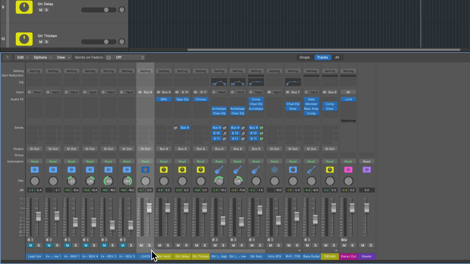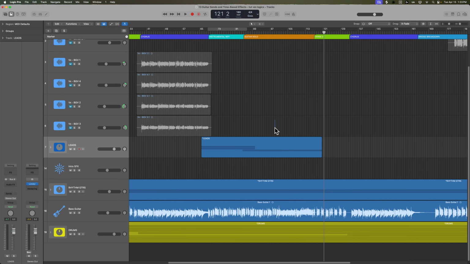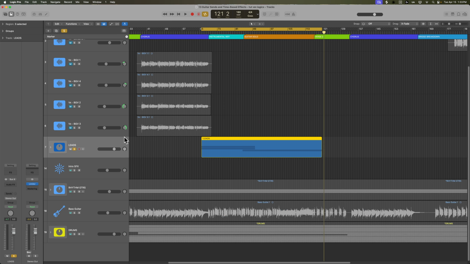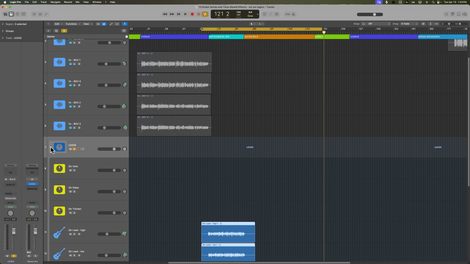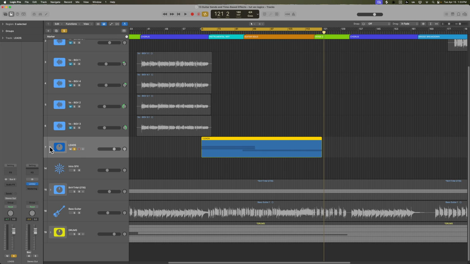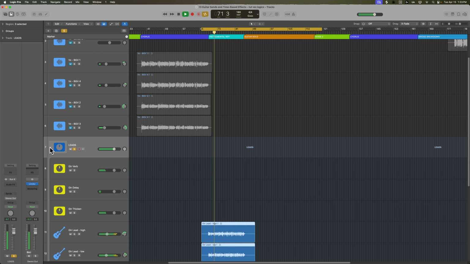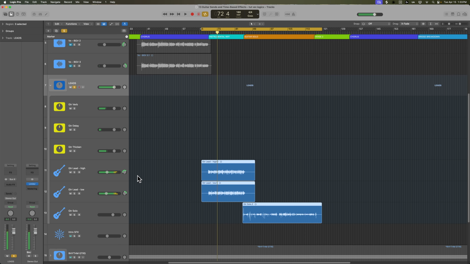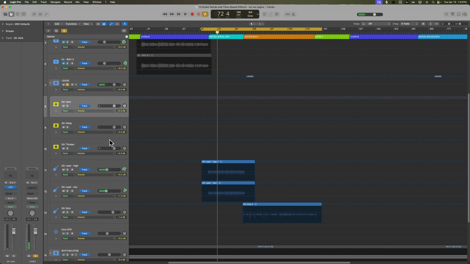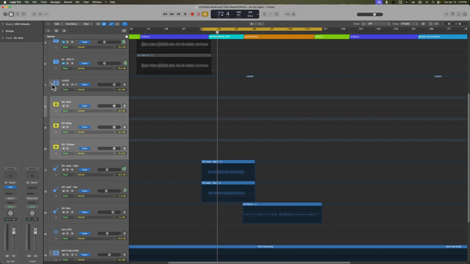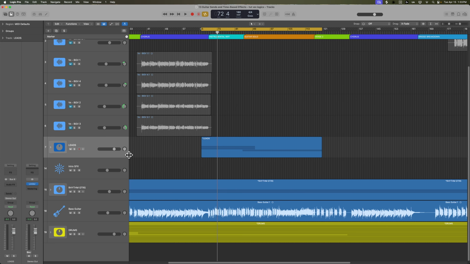And again, they're all self-contained within that track stack. So if I want to hear all of those instruments along with the time-based effects, it's just a matter of soloing and playing just that track stack by itself. And it also gives me the ability to automate those aux tracks as well. Maybe you want a little more reverb in one spot, a little less reverb in another spot. You can do that. So we'll come back to that later when we jump into automation.